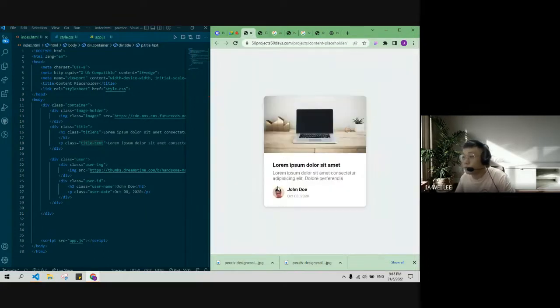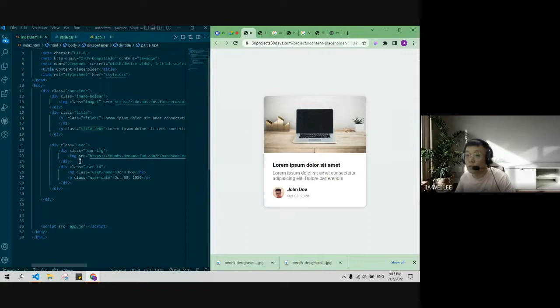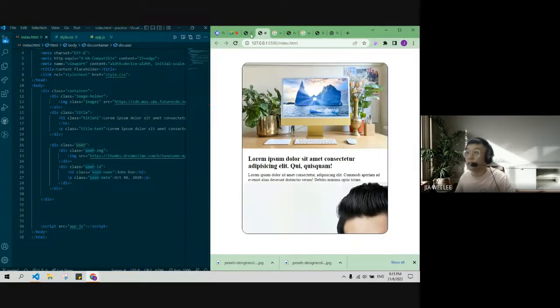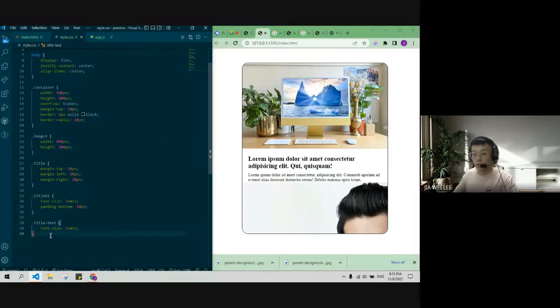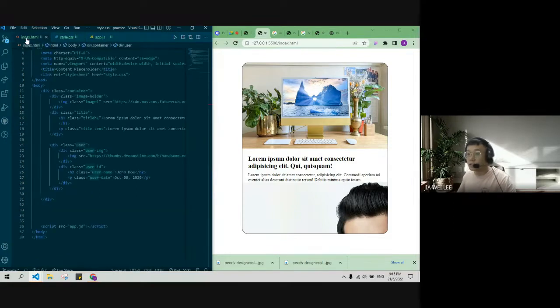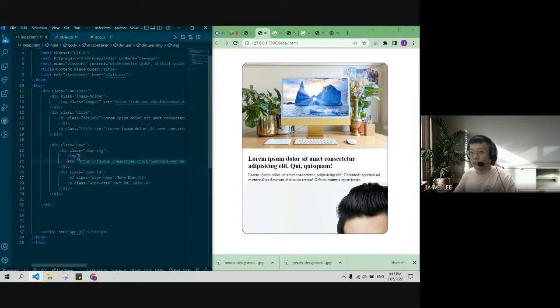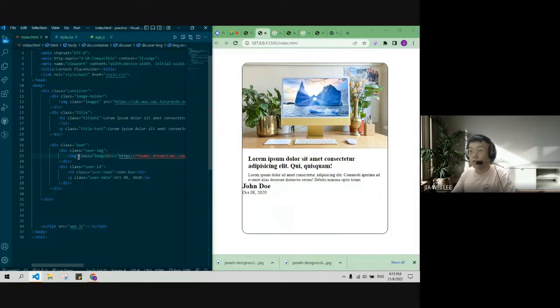what else is the user column? All right, so that makes the user column. Since it's a display, you can see it flex in terms of the user image and the user ID. So we just make the user display flex. Okay, since the user image is still big, so let's make it smaller first. Okay, give them a class. Image 2.